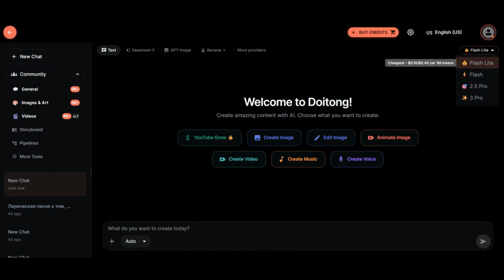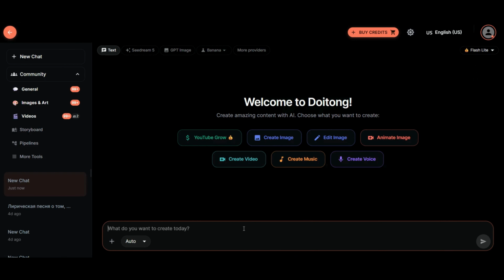Now, everyone has the question, what is a million tokens? I'll say, very roughly, really very roughly, that one token is approximately one word, but that's a very rough estimate. Accordingly, we pay 10 cents per million tokens when we ask a question, and 40 cents per million tokens when we receive a response. And here, the cost for each language model available is listed. We can roughly estimate for ourselves how much a particular generation will cost. Okay, let's choose 3.0 Pro.